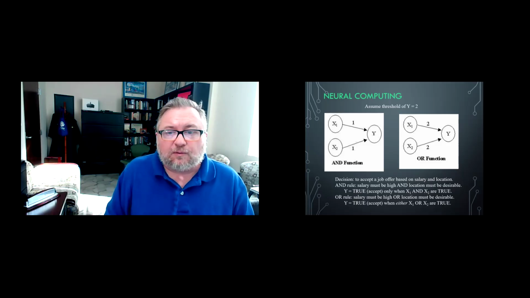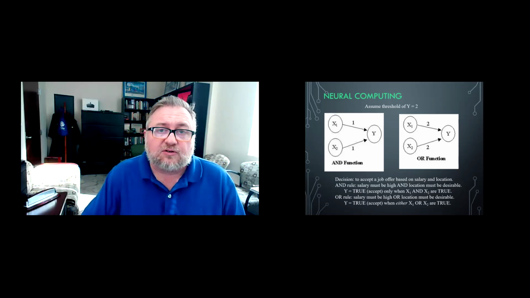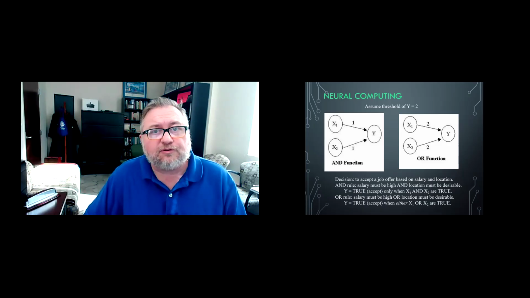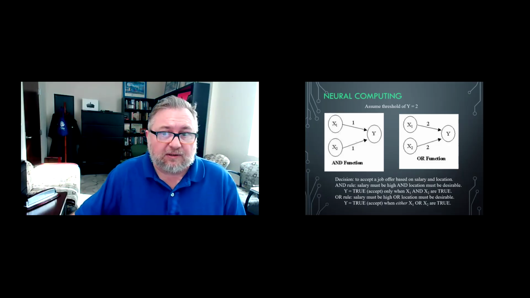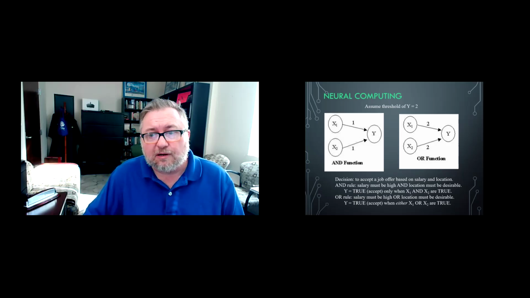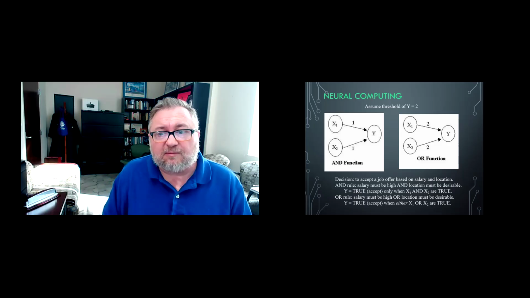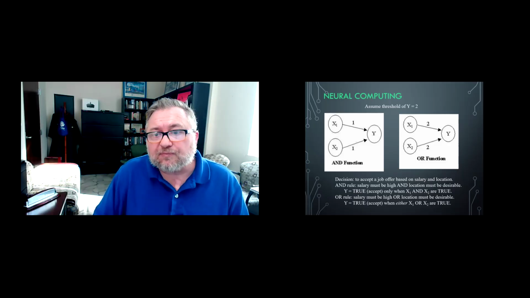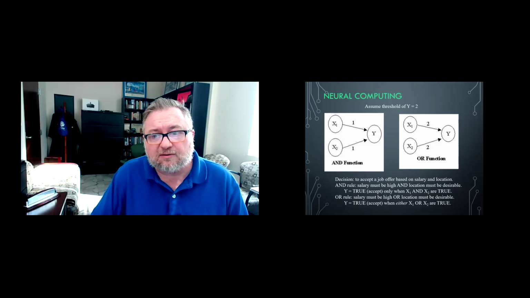On the right, we have the OR function. So now what's going to happen is that now we're going to imagine that the strength of the input to Y from X1 or X2 are both 2, right? So now the signal is a little stronger. And like I said before, maybe we can increase the strength of the signal through more neurotransmitter coming from X1 and X2, or maybe Y has increased its receptor density a little bit. So it's more sensitive to that signal that's coming in. And so either way, we have a stronger signal coming into Y.